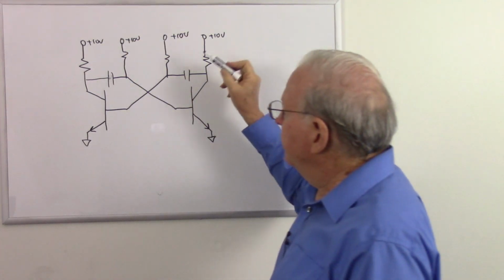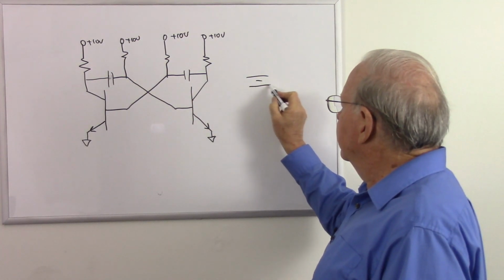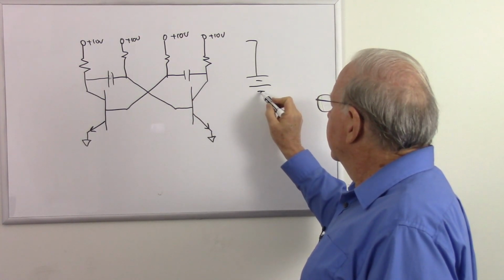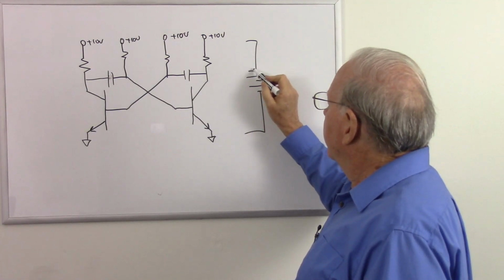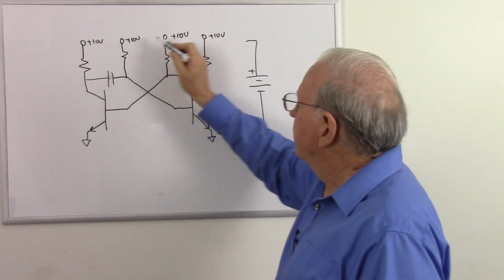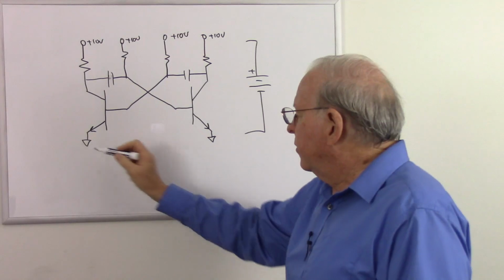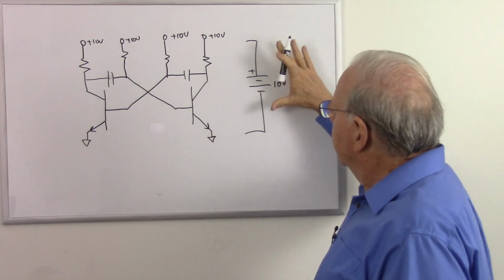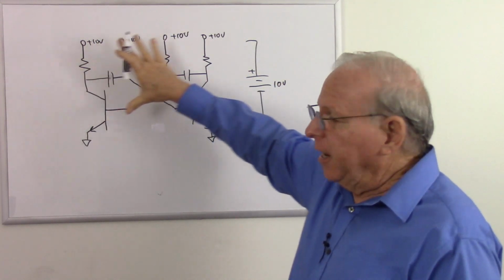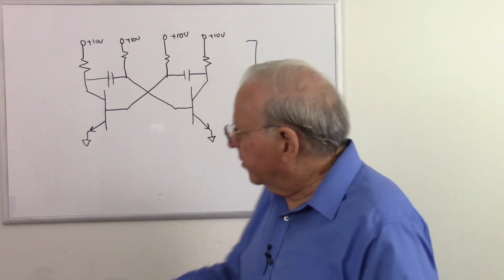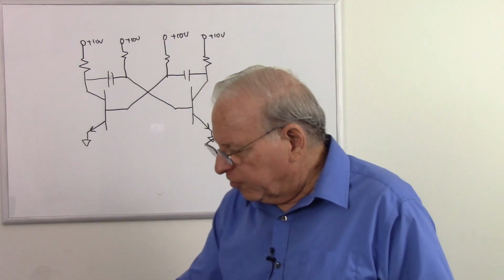And just remember what this means is that somewhere there's a battery that's tied to our plus side is going to all of those plus 10 volts, and the ground is going to the other side. So this is a 10 volt battery. So just remember, we're just eliminating the clutter of having a battery on here. Let's get that out of the way now. So here's the circuit ready to go.